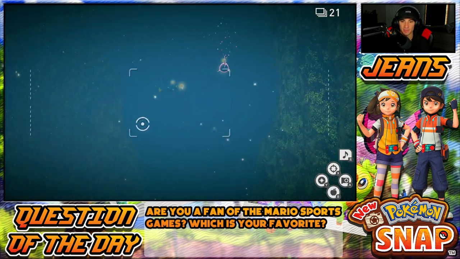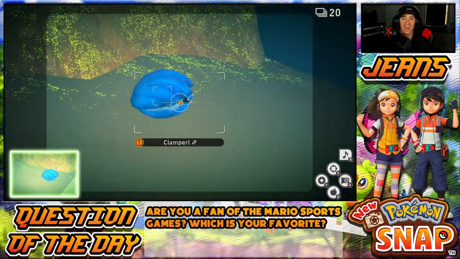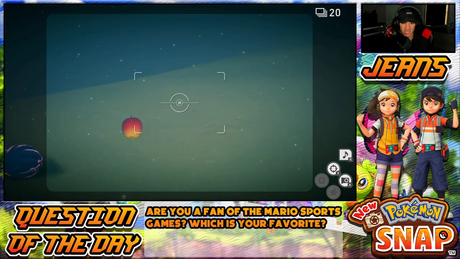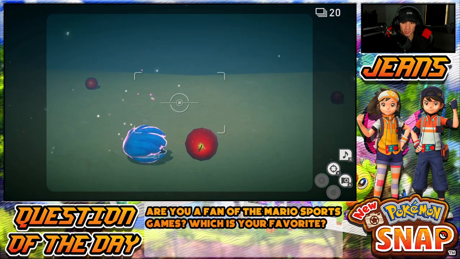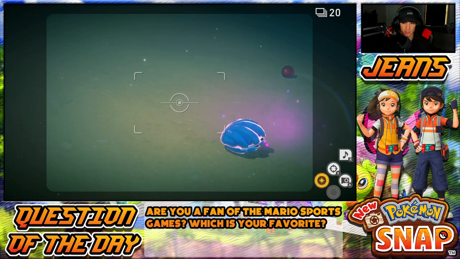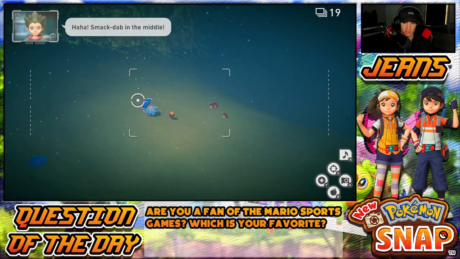I just sniped him. I hear something to my left. Clamperl. Yo, what's good, Clamperl? Can I lure you with an apple? Can you open up? I'm gonna get a cool picture of you. Oh, this thing's like curving like crazy. Oh, there you are, Clamperl. Got you while you're open.